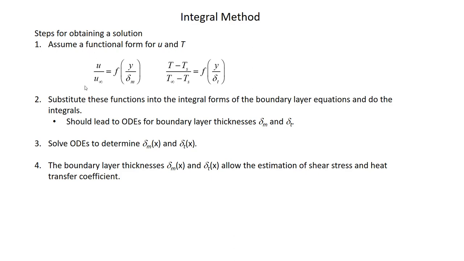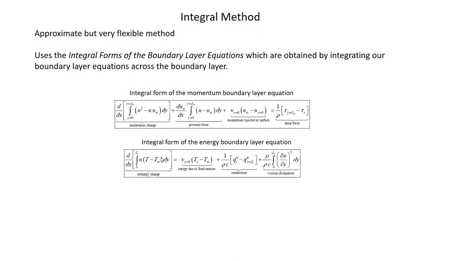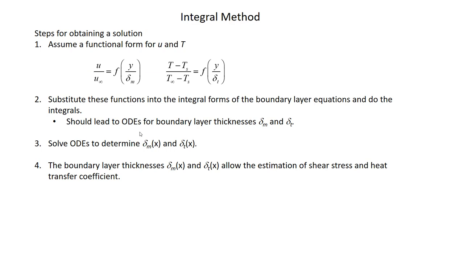But once you've made those assumptions, right, and you would assume a certain kind of form for laminar flow, you'd assume a different kind of form for turbulent flow, but you take those assumptions and you substitute them into these integrals. So everywhere you see a u or a T, you would substitute your function and you would carry out the integration. And what that does then is it leads to ordinary differential equations for the boundary layer thickness, right? So these boundary layer thicknesses sort of pop out at the end. They're what is left after you do the integrations, and you have ordinary differential equations that describe how these boundary layer thicknesses grow with x, right? And so they are ODEs, and so you can solve them in any number of ways.